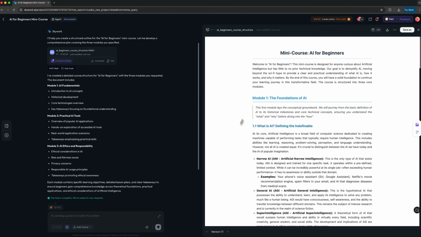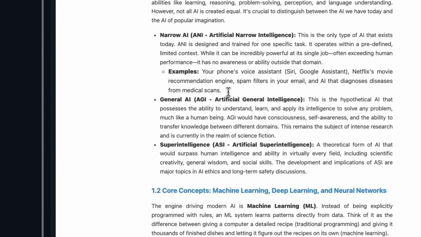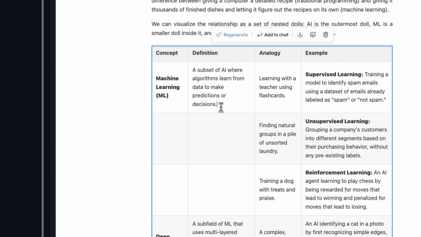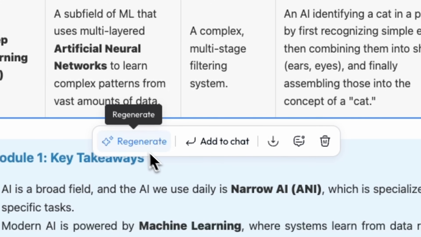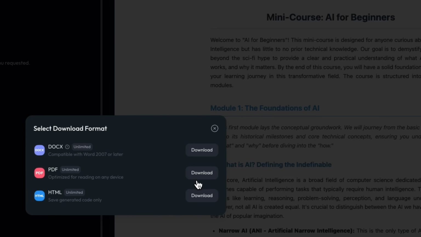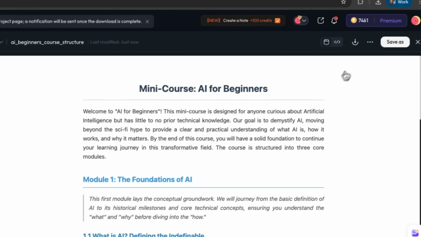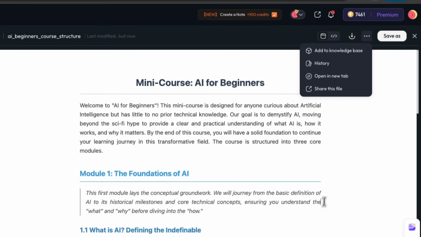Everything is sent for processing, and a complete document with all modules is generated. Just like that, the foundation is ready, with a fully structured text in place. Individual blocks can be regenerated at any stage, with the text refined step by step directly in chat mode. Once all modules are ready, the document can be downloaded as .kix, PDF, or HTML, saved with comments, and used to continue working on the content.